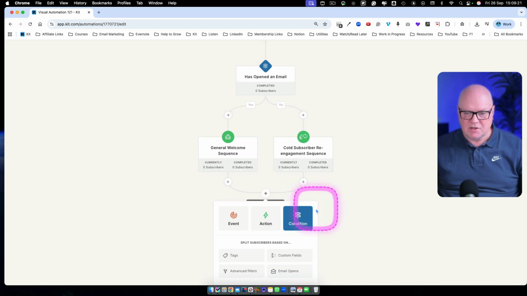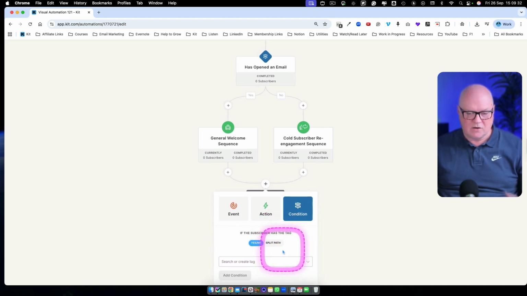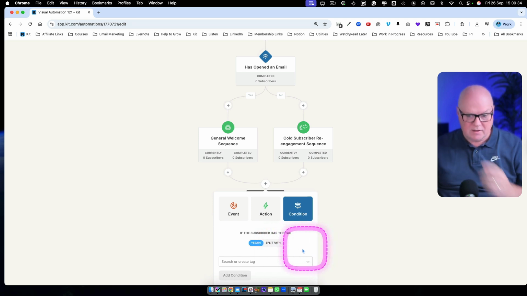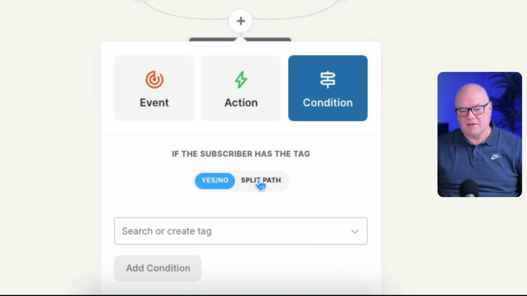Other conditions you can have are tags. If they have a particular tag in their profile, then we can create a yes/no path. We can also create what's known as a split path. Split path just means that there are more than two options.